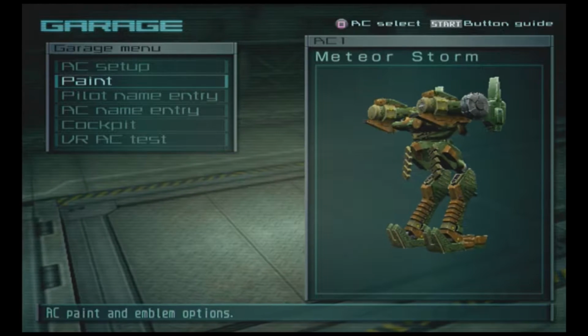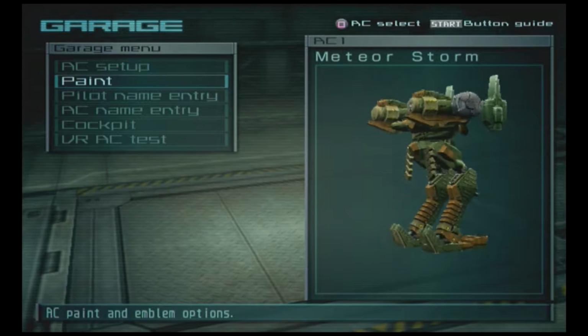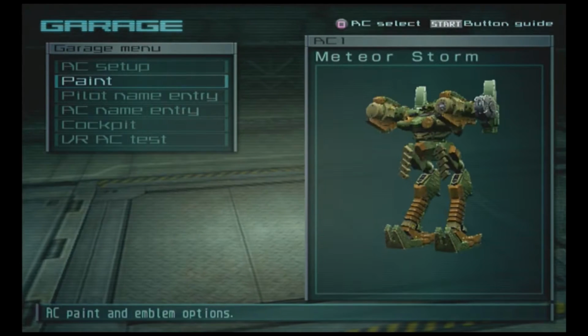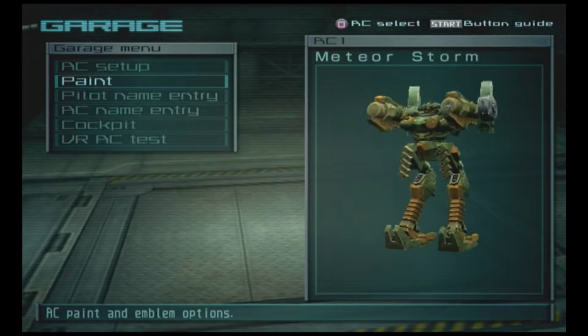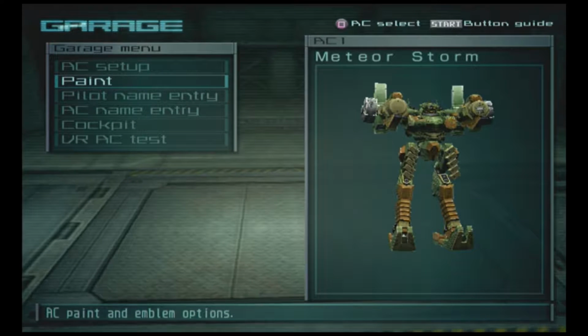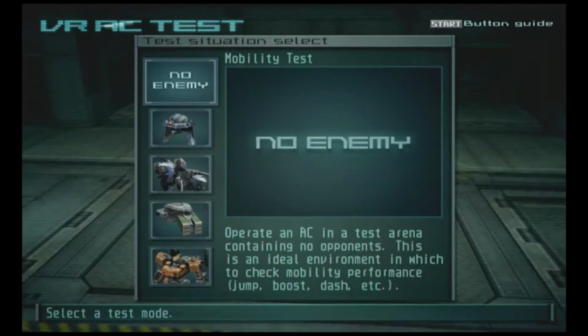And here we have the return of a familiar face, Meteor Storm. This time with actual weapon arms, because last time he accidentally messed it up. But that's okay. This seems to be pretty good. It's still the same AC, but this time weapon arms and I think some adjustments. I'm not entirely sure about that. But let's just give it a test first.